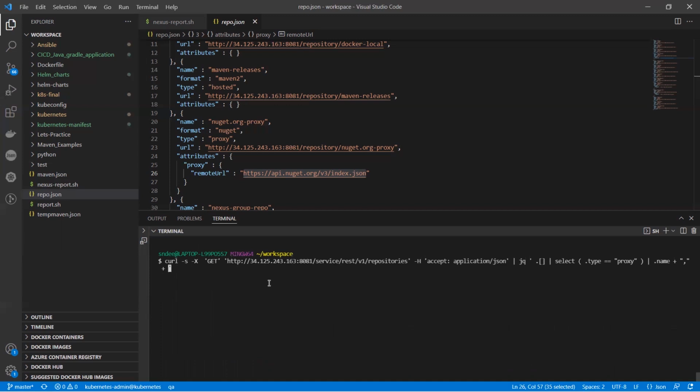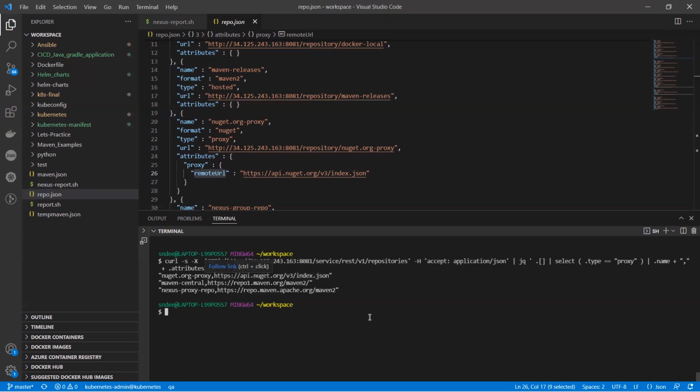And now if I want to access this particular value, I need to say first the parent, wherein in each object, attributes is the first parent for me, correct? So that's where I need to say dot attributes. Under this particular section, I have again a proxy. So I need to select this dot proxy. And under this, I have a field which is called remote URL. So when I give this remote URL and type in, you can see that both name and also comma, this is also coming up.